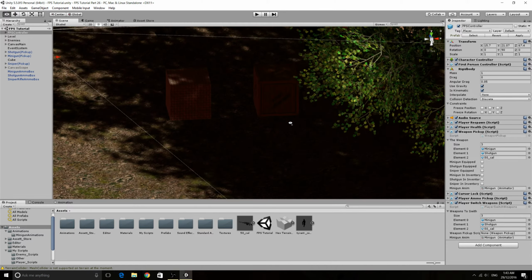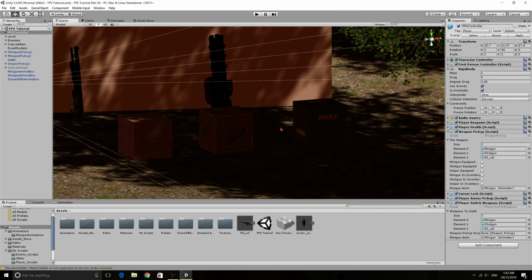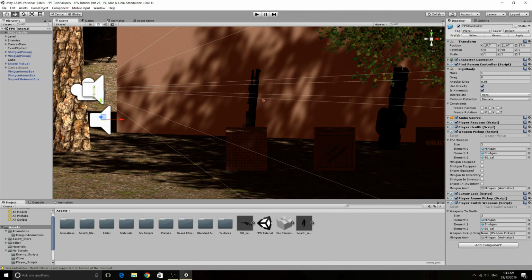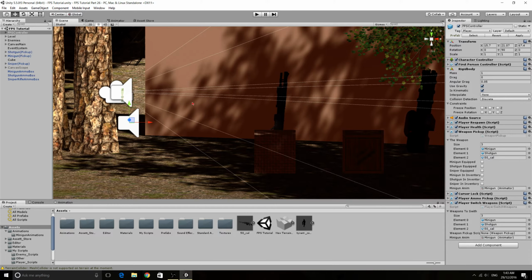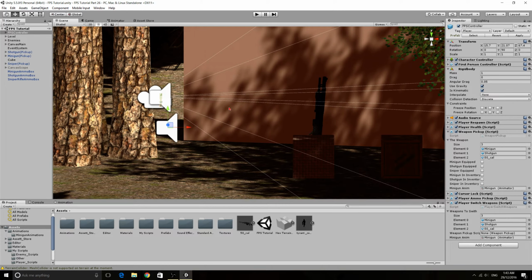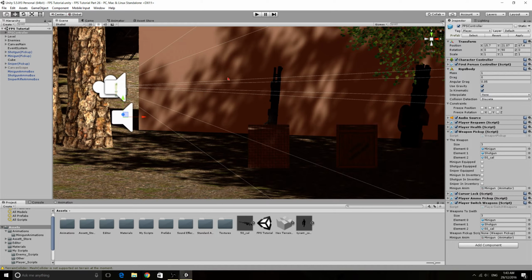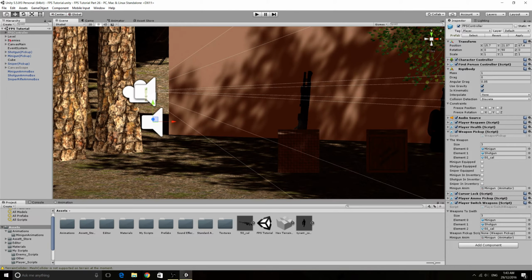Where we left off in part 26, we actually made the ammunition boxes for our 3 guns, and today what we are going to do is make it so that we can actually switch between the 3 weapons when we are holding them in our inventory, and we can also play an animation as we switch between each one, and also play an animation when we pick the weapon up off the ground. And then once it's played that animation when you pick it up off the ground, it actually goes back into an idle animation, which we'll make as well.